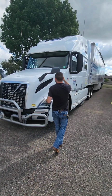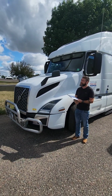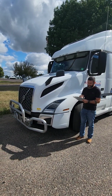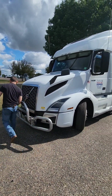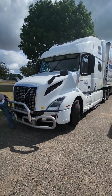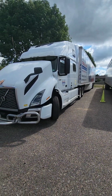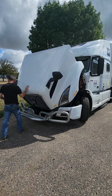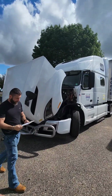Our hood mirror, we're going to make sure it's properly secure, not cracked or broken, and make sure that the mirror itself is not cracked or broken, and make sure it is clean. Alright, we're going to move into our engine compartment.